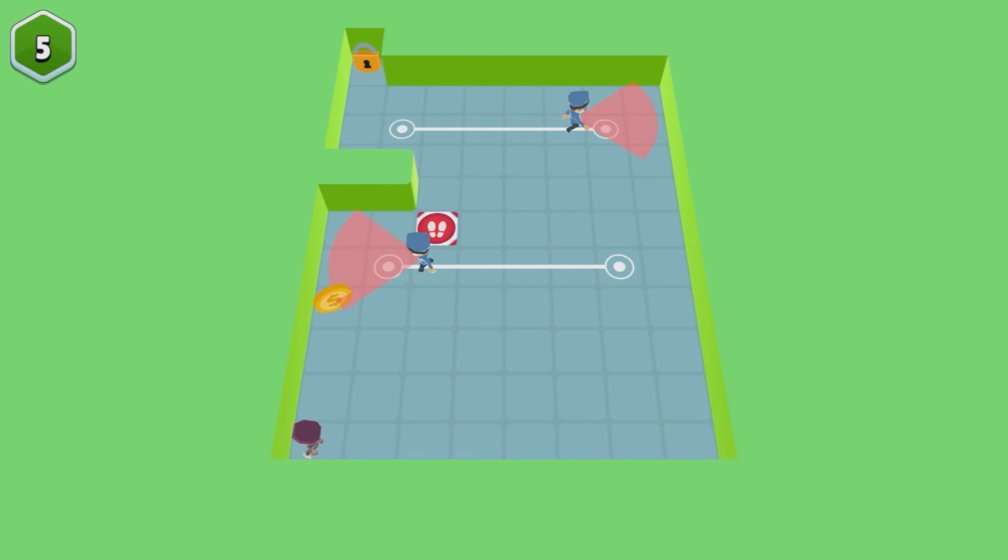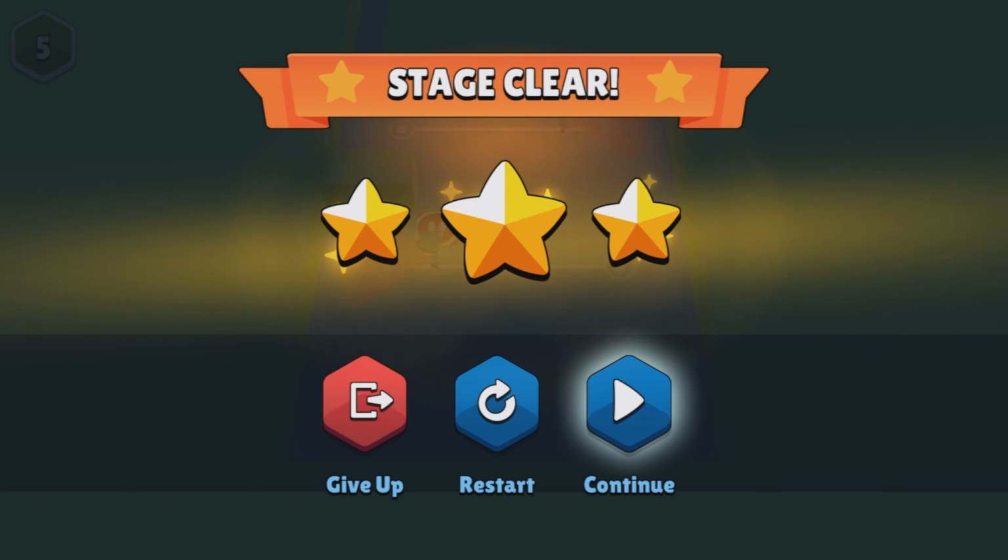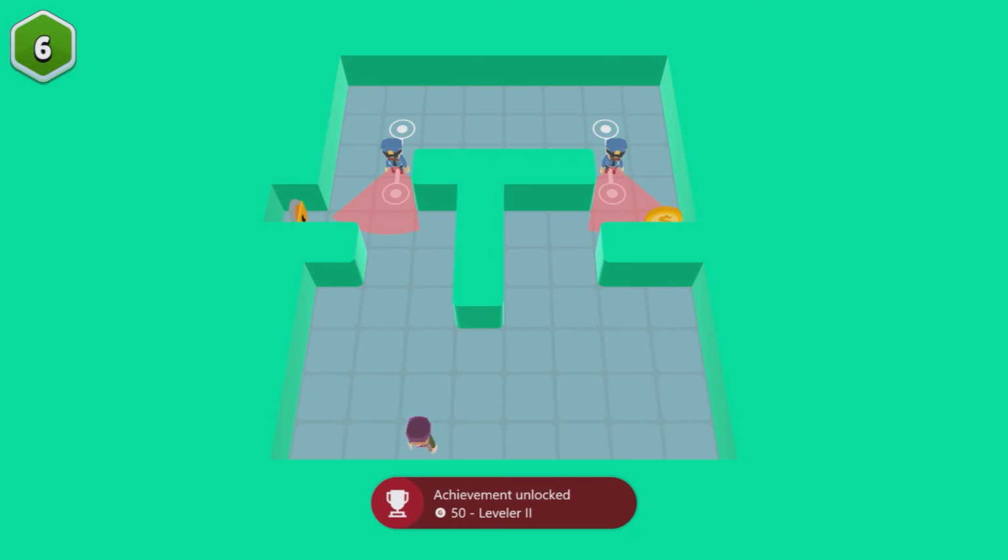You'll also see these red stop pads on the floor here. If you run over these, they will stop you dead in your tracks, so you don't run to the very edge of the screen, and you can use them to avoid the patrols and exit the levels where needed. In terms of mechanics, that's about it for Tricky Thief.